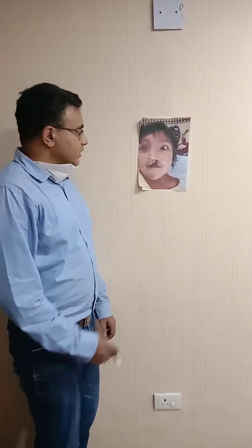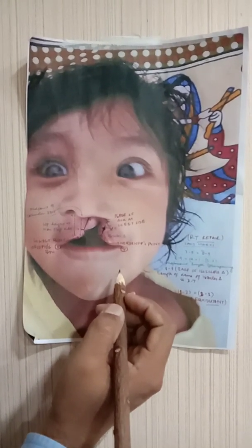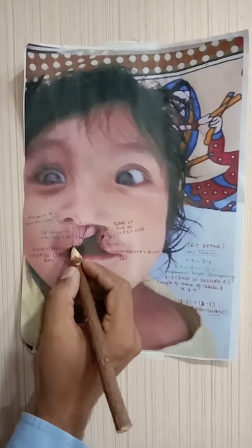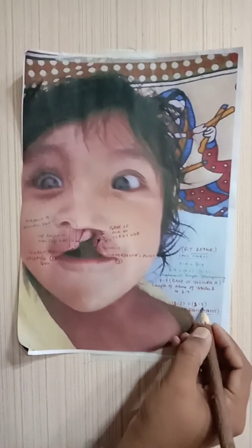This is a photograph of a child who has a left-sided complete cleft lip. As you see on this figure, we have some markings we want to put in here. We take point one, which is on the Cupid's bow — it's the depression, the Cupid's bow dip. Point two is the highest point on the non-cleft side, and this distance is 0.3 cm, marked with Vernier calipers, such that the distance between one and two equals the distance between one and three — both equidistant.